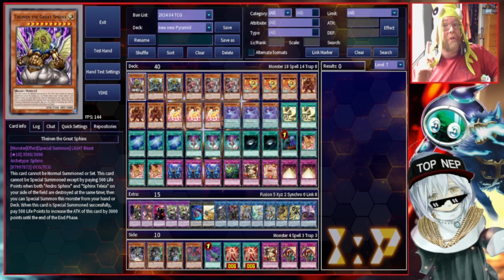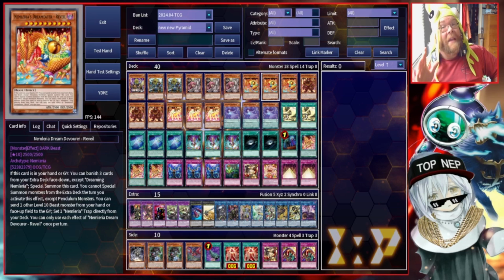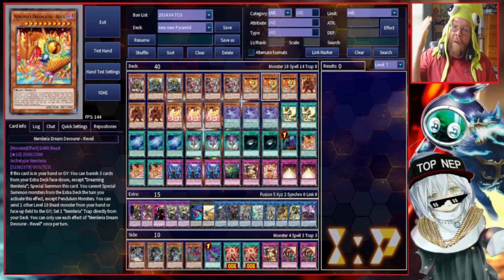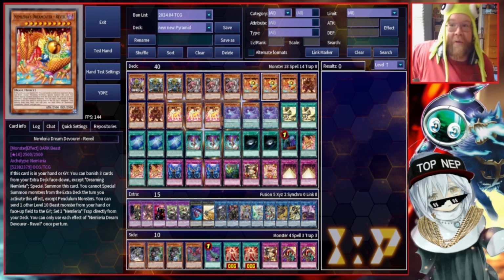Old-timey monster from the first Yu-Gi-Oh! movie, and summoning it is a little bit tricky, but this deck can do it just fine. And we're combining these Sphinxes with some other level 10 beasts. That's right, we got the Nemleria archetype, which, funnily enough, has some synergy with the Sphinxes. It's pretty nutty. So we got ourselves a Nemleria deck for the most part, which can also go into our Andros Sphinx, Talea, and our Theinen the Great Sphinx.